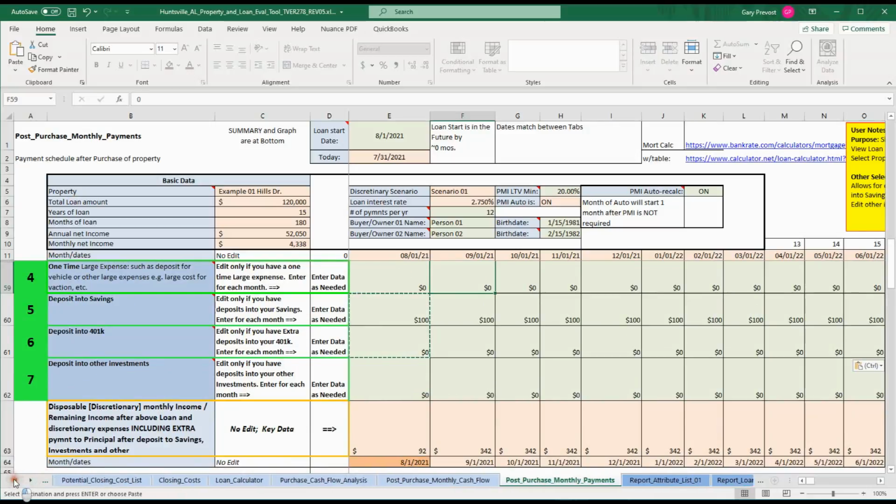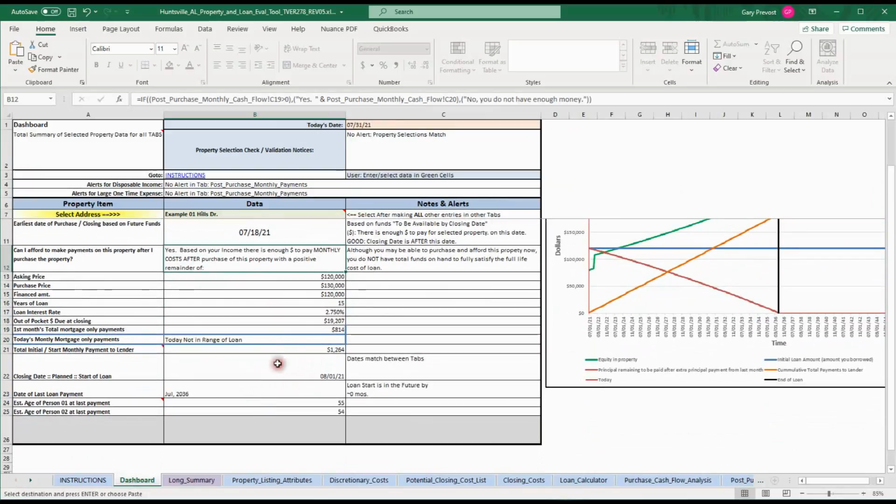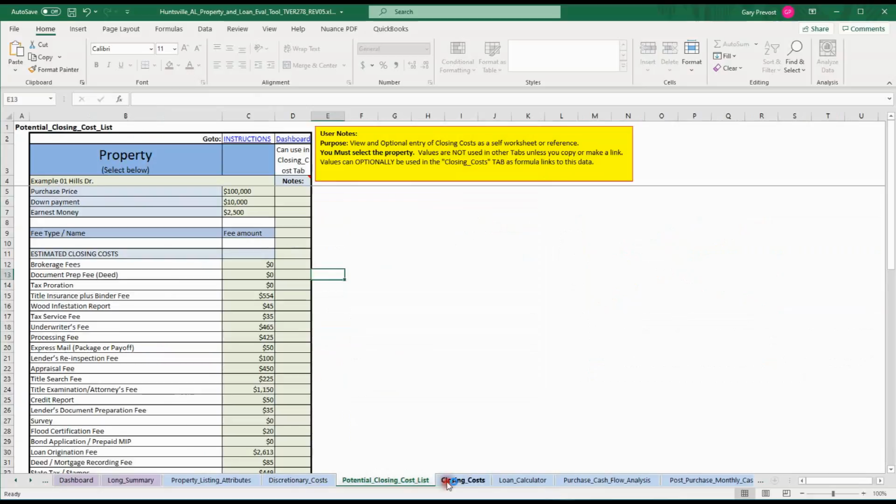And we're going to go back to the dashboard and see what we're looking like. Okay, there's no errors, and we could see this indicator here is going to say how much is your today's monthly payments. Because the loan hasn't started yet, it's out of range. But we could go back and change that to, let's say it started last month. So you'd be 1 month into the loan, or let's say last year, a year ago. So let's say you already have a loan. In that case, perhaps you're evaluating your current loan and you want to see where your numbers are at. So we're going to go back and find that date.